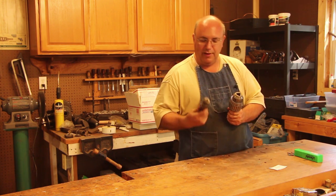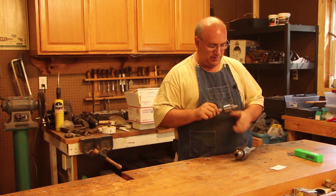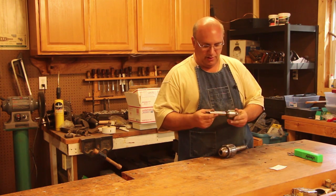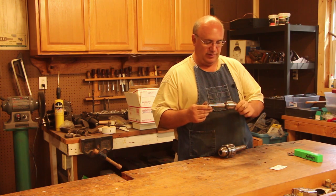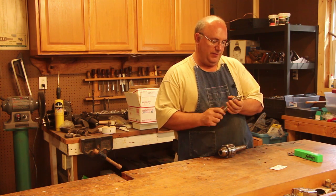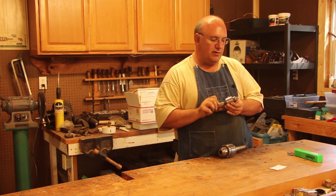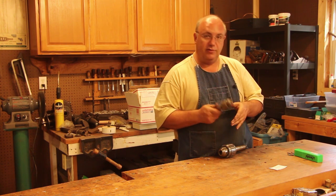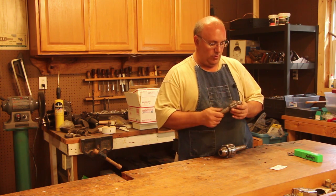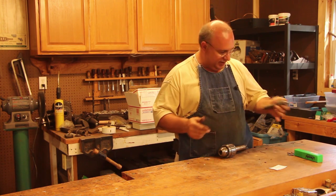And to make it even better, he threw in this little smaller chuck here. So this is a Jacobs number 33. It's a number 1 Morse taper shank on it. It has a 1 to 2 sleeve on top of that. And this one's been used pretty good, but it appears to be in good, workable, usable shape. So this will definitely see some use somewhere around the shop. Didn't have any keys for either of these, but I can come up with some keys.